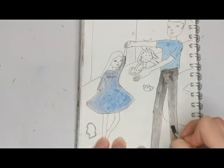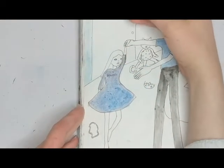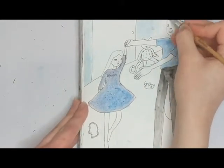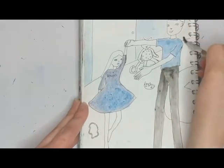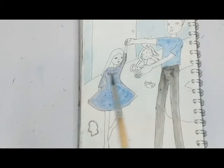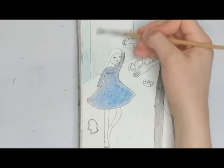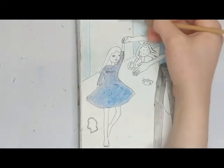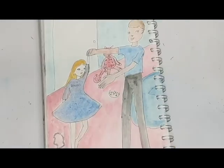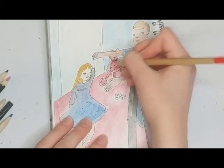Also, I have never drawn their dad before. Probably because before this year I didn't really used to draw men or boys in general, just because I find it a lot harder. But lately I've been trying to do things that I find a little bit harder to improve and start doing things I don't do very often. So this year, one of my resolutions is to do things that I don't draw very often. That wasn't worded in English, but anyway. So draw things that I find hard or I don't enjoy drawing as much, so I become better at them. Like maybe seascapes or landscapes or men or animals and stuff like that.